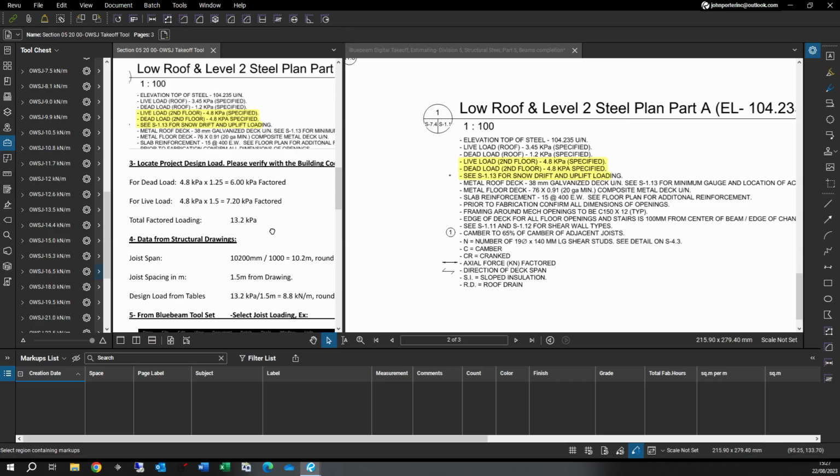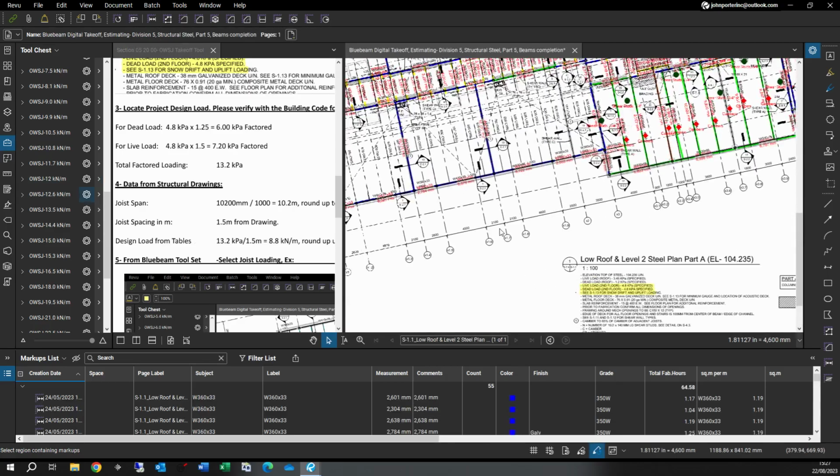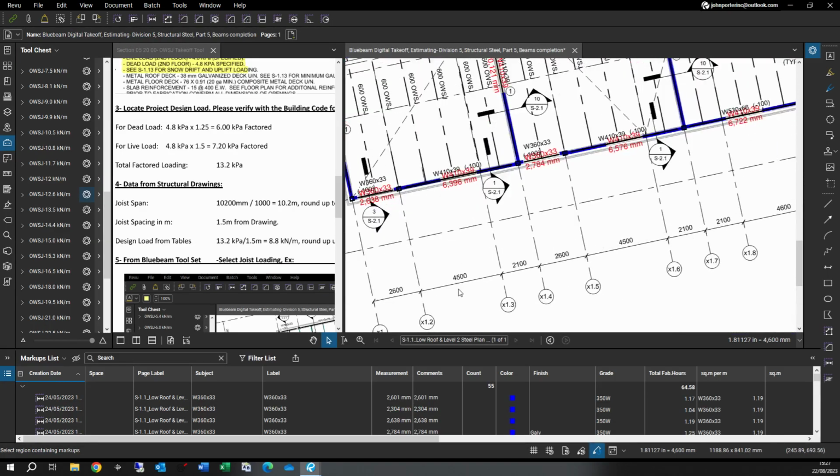The second value that we need to determine the size of the bar joist we're going to be using is this: my tool set was built based on linear forces, kilonewtons per meter, for a bar joist. So the second value that we need is the actual joist spacing. What I did is I took a worst case scenario, which is probably this one, where I have 3 equal spaces at 4,500. If I divide that by 3, it gives me 1,500 millimeters.